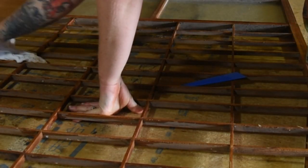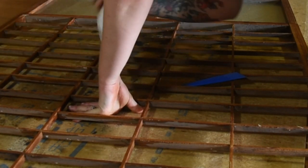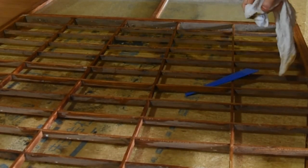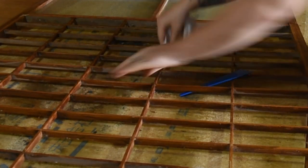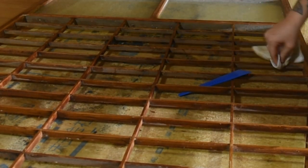Again, I am working with shoji screens that are potentially 70 years old. I don't know when the paper was replaced. I don't know how many times the paper has been replaced. And one of the 14 screens I set aside because I got so frustrated trying to get the glue scraped off of it.